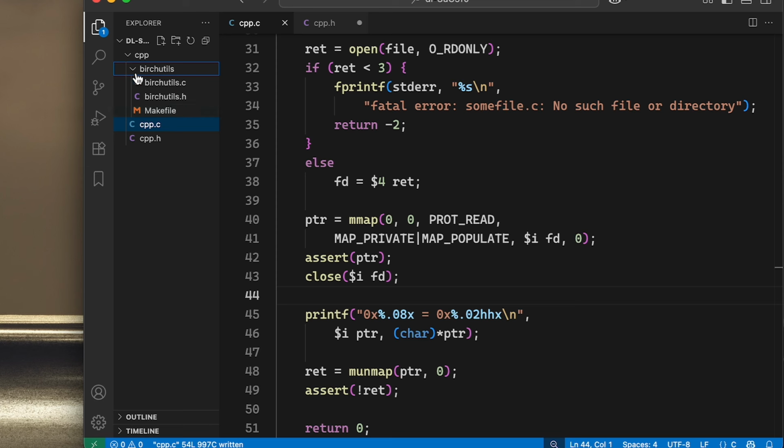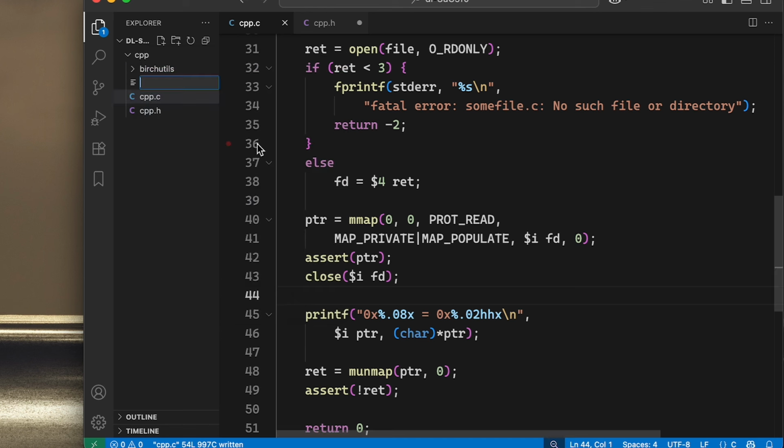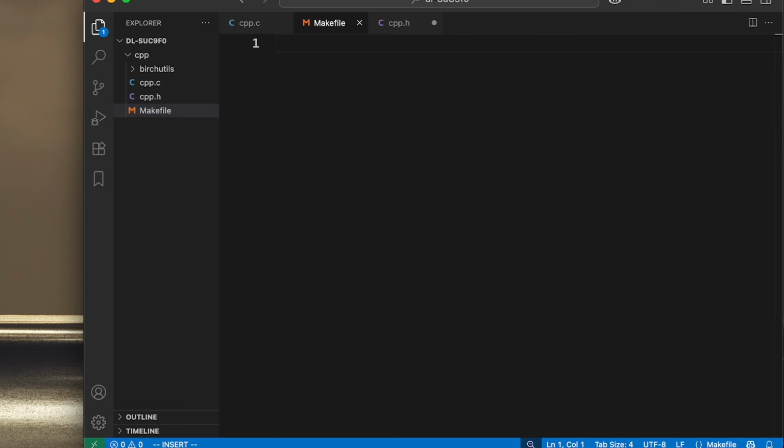We have these. So we create a makefile, and I'll make this really simple. We might have some flags. We might have some LD flags for the linking. And we're going to compile.